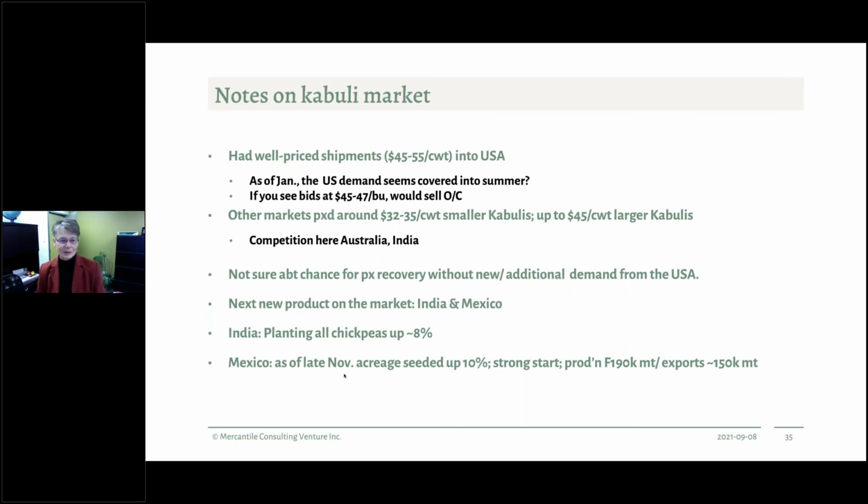Major markets, I mean, canola, wheat. But they have been recovering because of the threat of unrest between Russia and Ukraine. And I haven't mentioned that so far yet, but that certainly could impact shipping from the Black Sea area in the coming year. So we'll have to keep a keen eye on that as well, particularly with respect to peas.